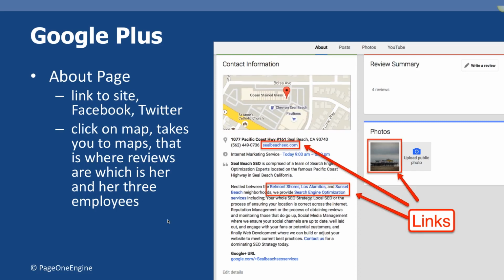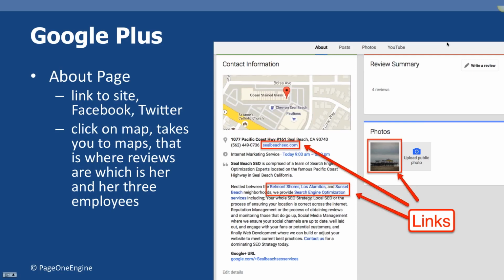And I want to say this because I'm seeing lots of things come up in the questions, so we'll answer just a few of those really quickly. Naming convention is imperative. When we talk about the NAP, we're talking about the name of your company, your address, your phone number, and your URL. I would have loved to have Seal Beach SEO, and I love how Nathan said, hey, if your business name is Joe the Plumber, would you still call your Facebook page facebook.com/SealBeachPlumber? I thought we should keep naming consistent. If I can, I do. If I can't, I don't. But I always keep my NAP correct.